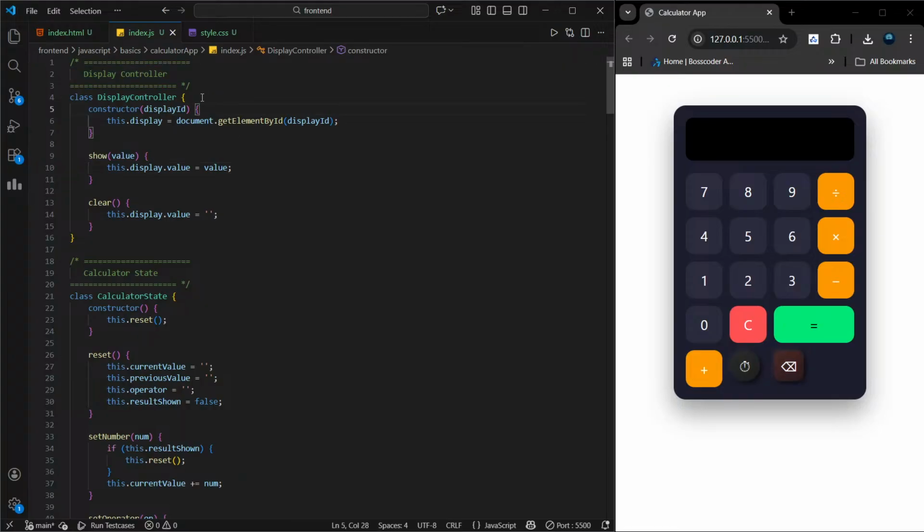What I did was, previously I had only a single class. Before that, on the previous day when I started building this calculator, I used this JS page directly. I have not used any structures. After that I got to know that to implement LLD, low level design, we need to know about classes and objects.